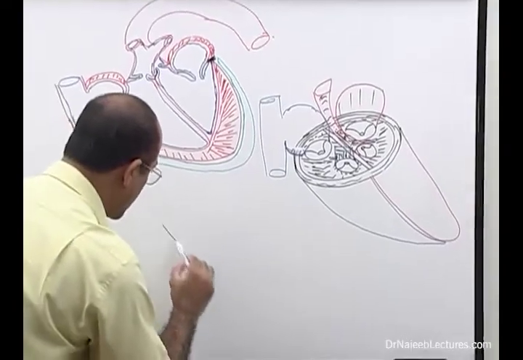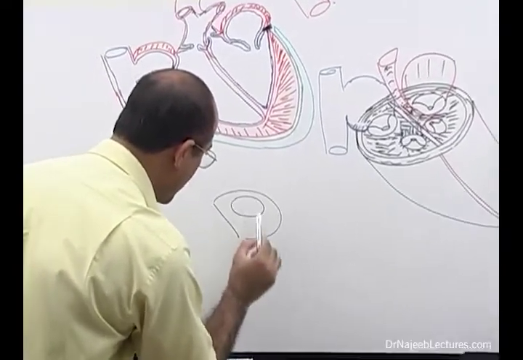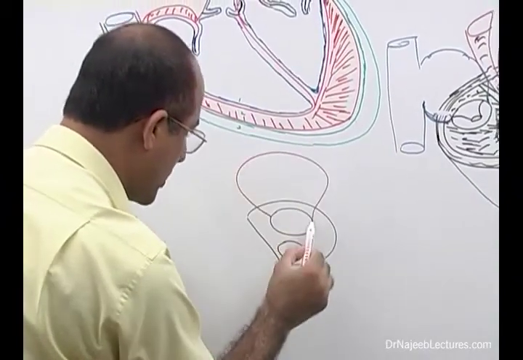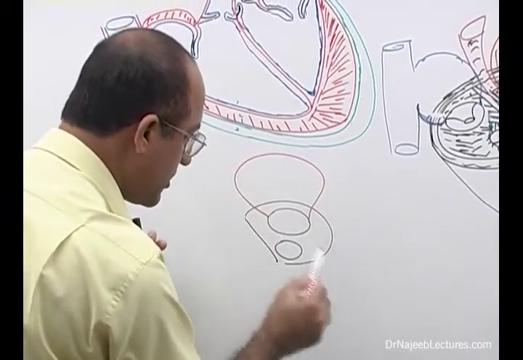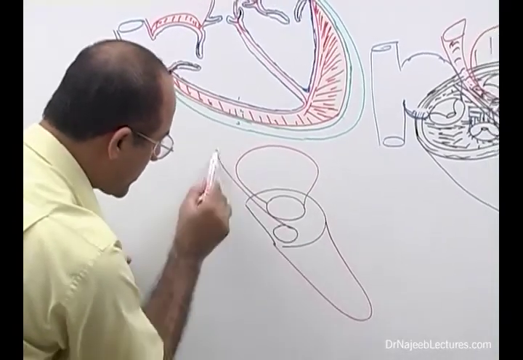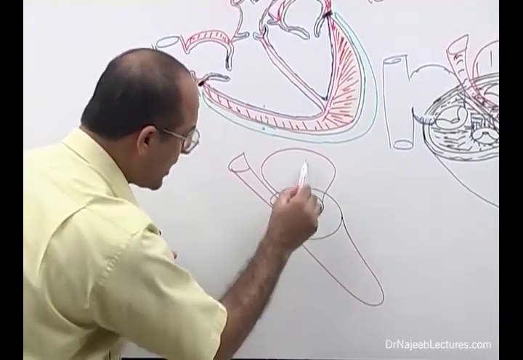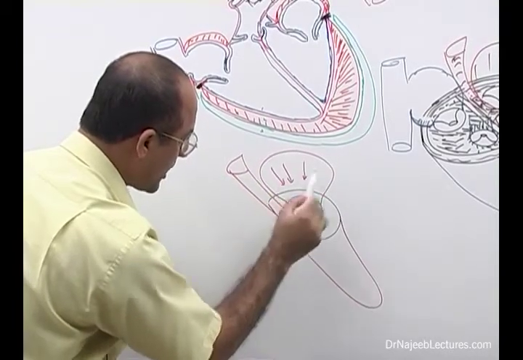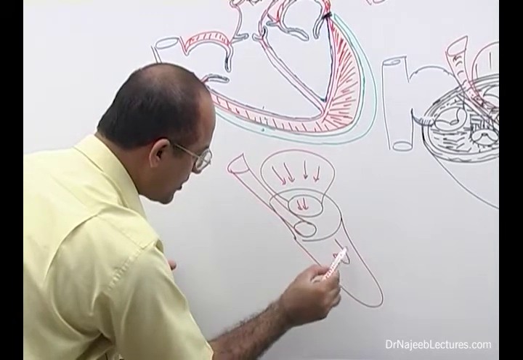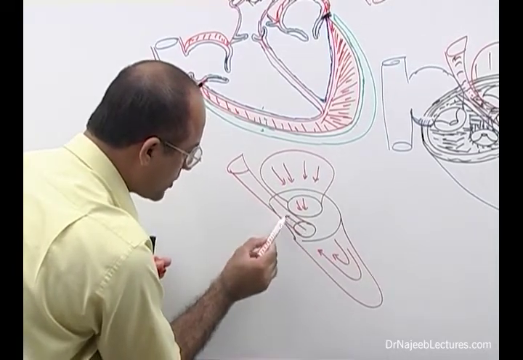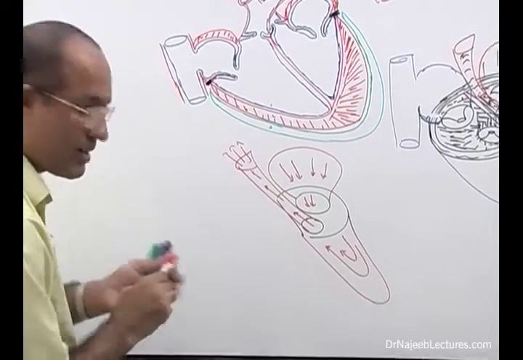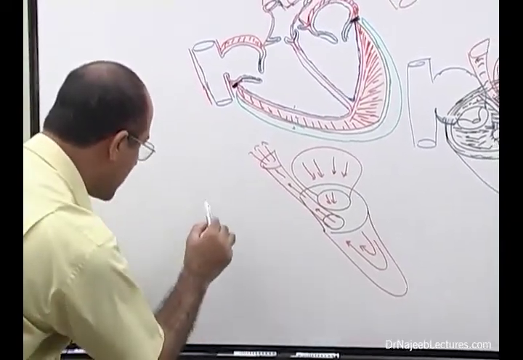If I draw only the left side, this is the mitral and this is the aortic. So what is this structure? Yes. And what is this structure? And what is this structure? Right, so blood is coming like this from the lungs, passing through this to the ventricles, and through the ventricles, through this, going to the rest of the body. Is that right? And now you will again rapidly tell me.